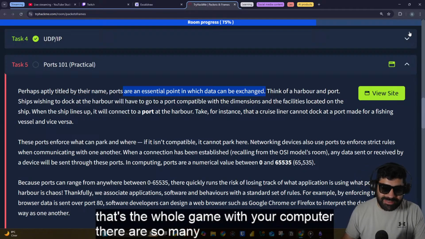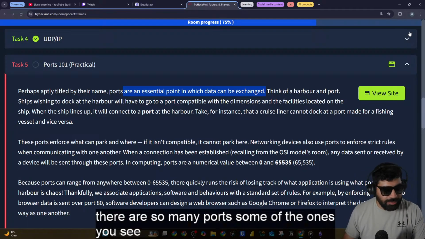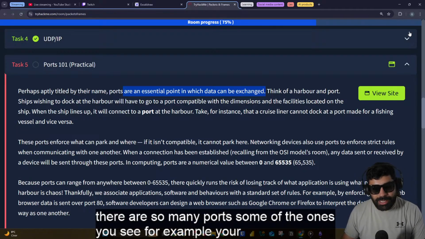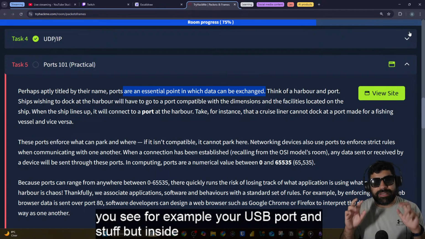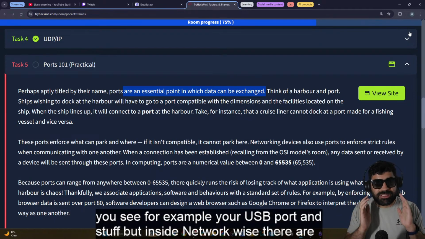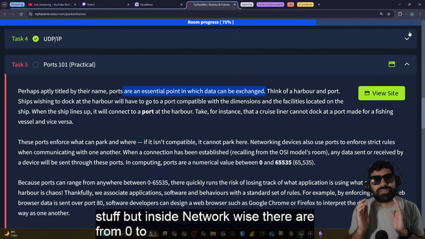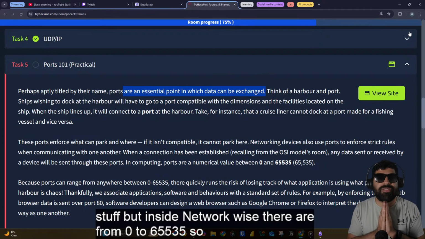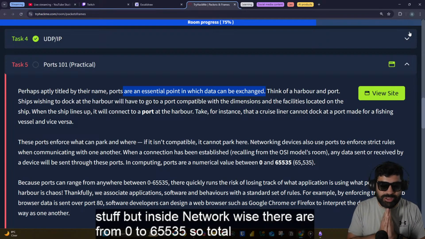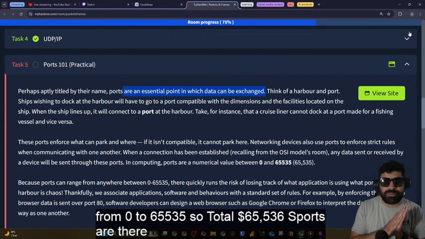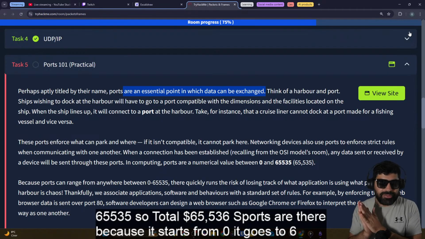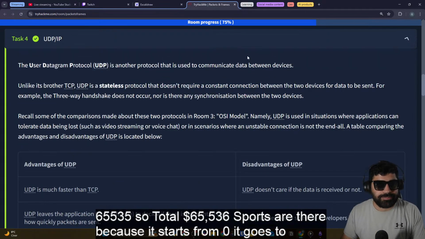Some of the ones you see, for example, your USB port and stuff, but inside, network-wise, there are from 0 to 65535. So a total of 65,536 ports are there. Because it starts from 0, it goes to 65,535.